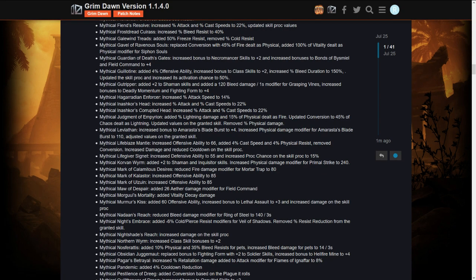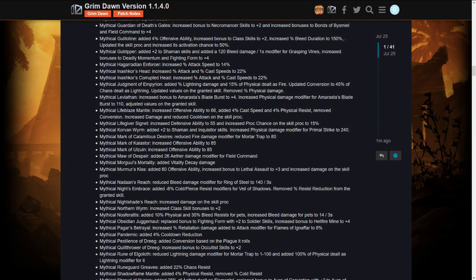Mythical Judgment of Empyrean, that was the other physical offhand, right? This one is a lightning offhand now, right? Or lightning judgment, I guess. Which is kind of a meme as well. Mythical Leviathan, now this is going to be interesting. Increased bonus to Amurasa's Blade Burst to +4, alright, that's not very interesting. Increased physical damage modifier to Amurasa's Blade Burst to 110. Still kind of underwhelming. I was hoping for more on this, but oh well.